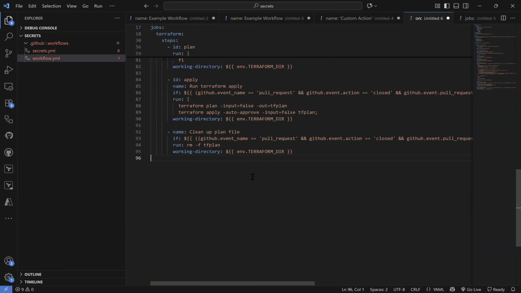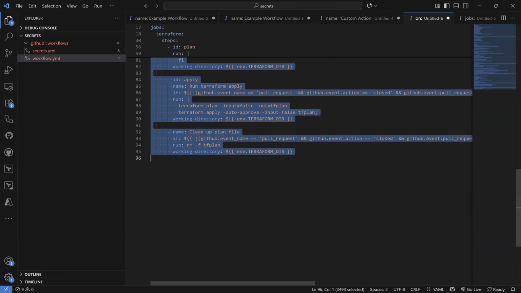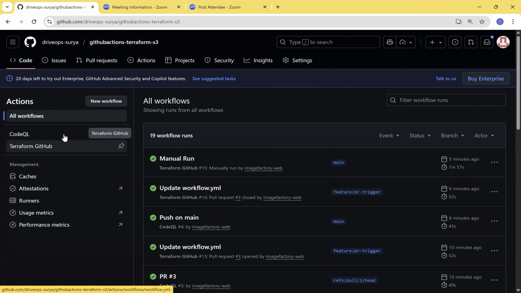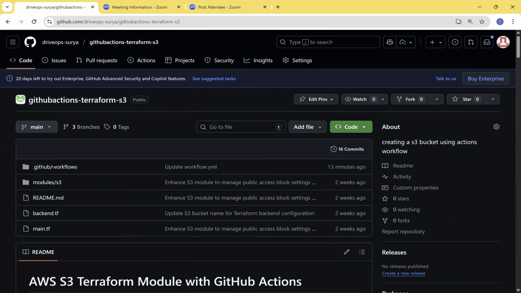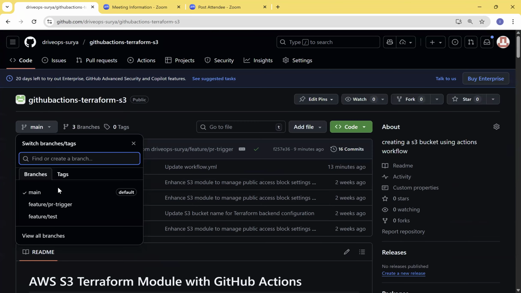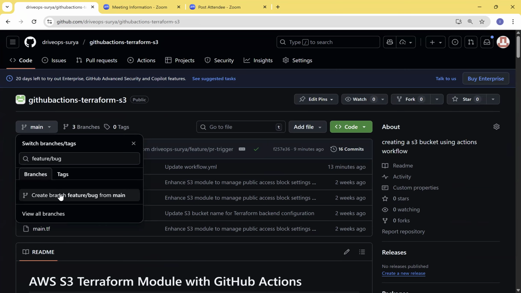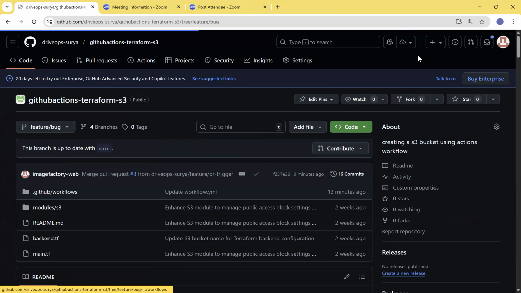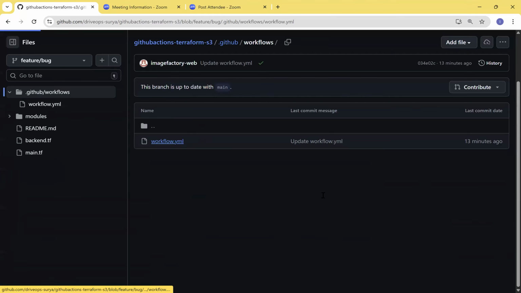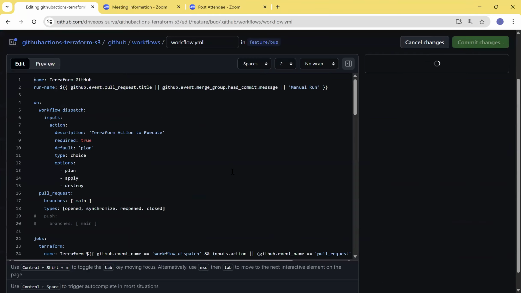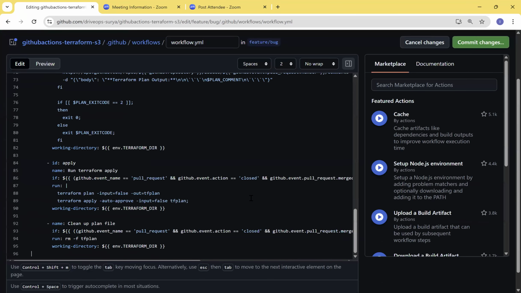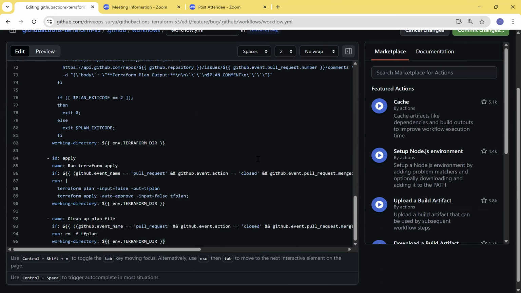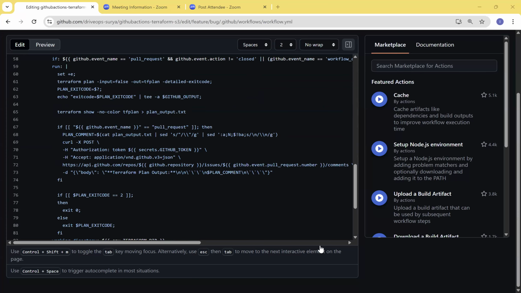I'll show you what is changed, the latest changes, in the PR itself. I'm not modifying directly in the main. I'm creating a new feature branch. In projects, if you find any bug, just create a feature branch from the main, and then add your changes to the workflow. Just for the sake of showing you the demo quickly, I'm adding directly, but in projects you do commits via Visual Studio.